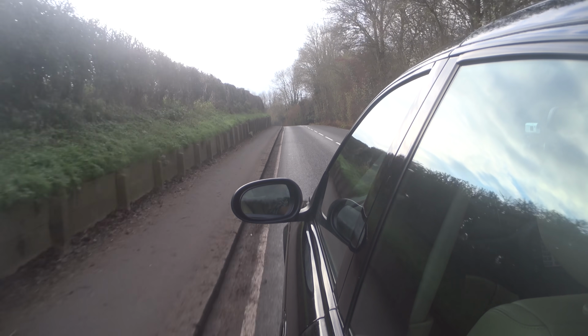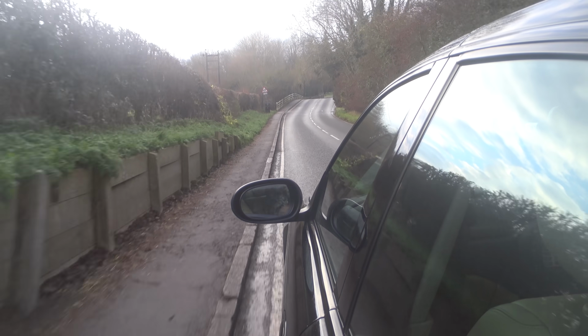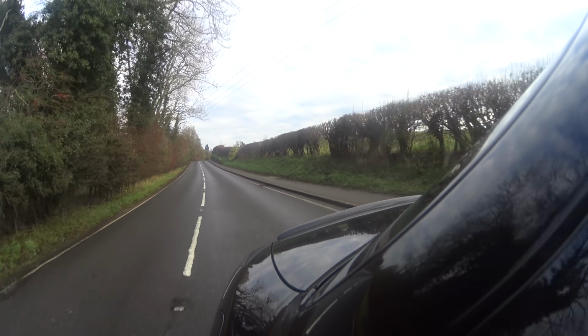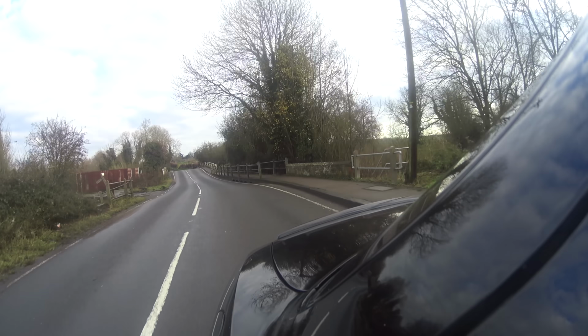It's actually in pretty good nick. A lot of S-Types out there are not. If you want to buy yourself one of these, prices of the R seem to start at around the £5,000 mark, but I'm not sure how good those cars would be. They seem to top out around about double that, and that's actually reasonable value, I think. If you look at, say, an M3 of the time, 10 grand is only going to get you into the ropey end of the market.